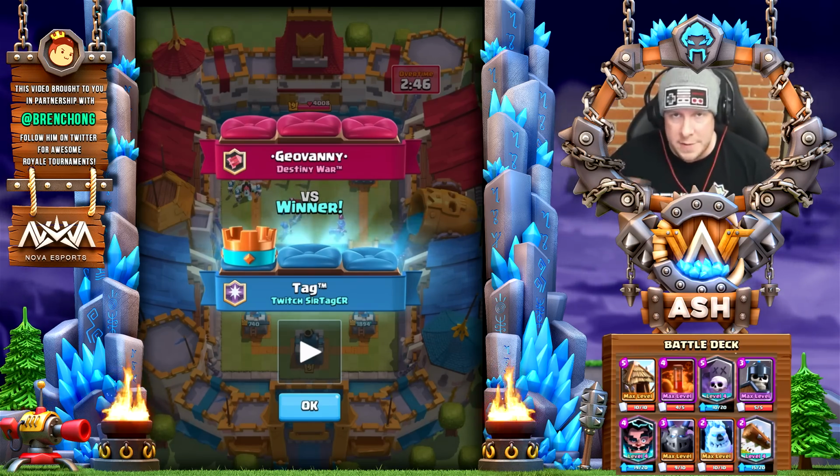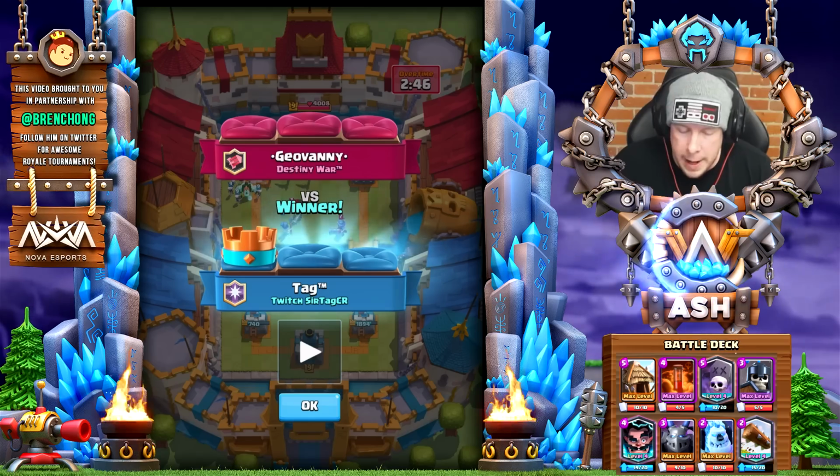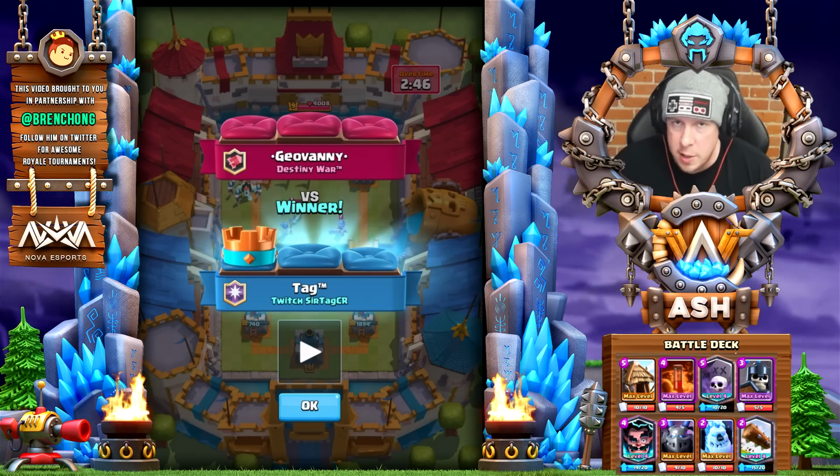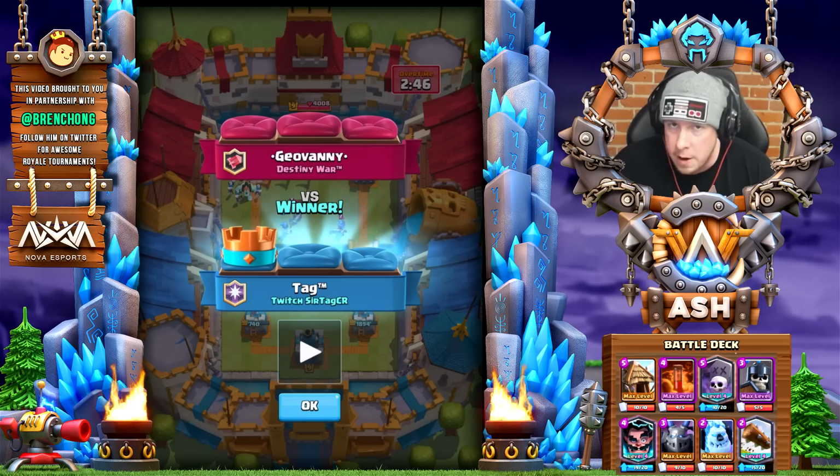So then that kind of left you vulnerable to 3 Musketeers. It looked like your setup was you'll poison the pump, and then you'll try to cycle back to another poison, maybe playing a Goblin Hut first, and then a Mega Minion, cheap cards. Is that the case, pretty much?